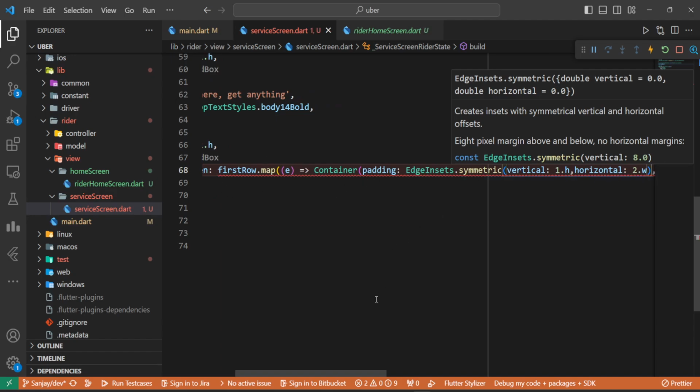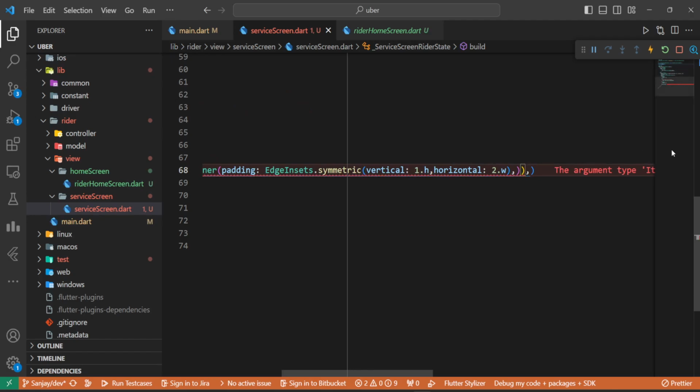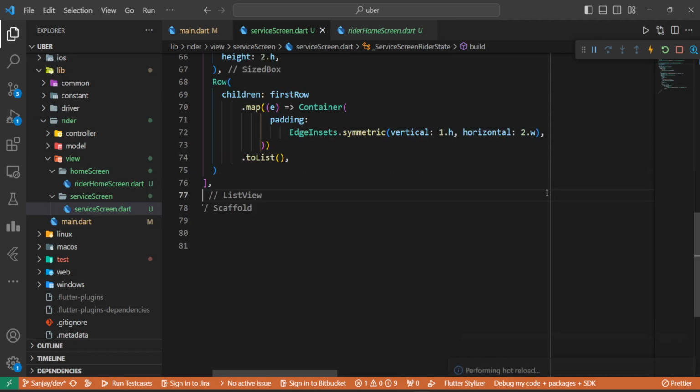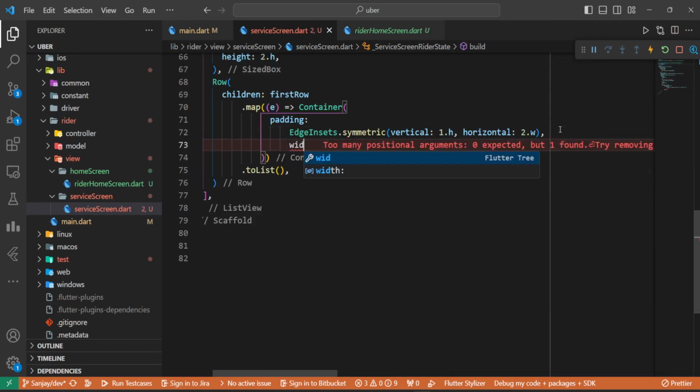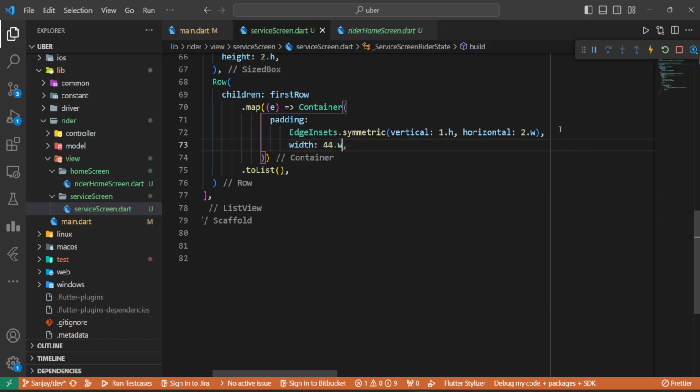Now let's add, okay, here we do have reds, so I have to add toList here, and you are good to go. Now let's add width here. Width, it's going to be 44.w.